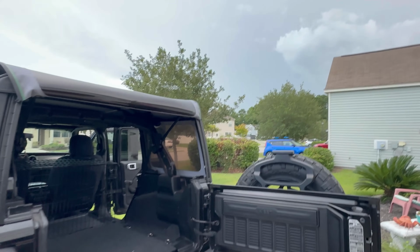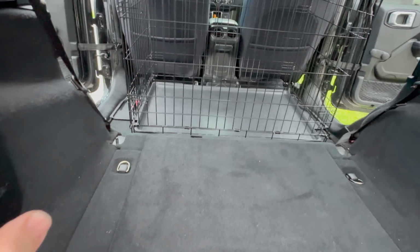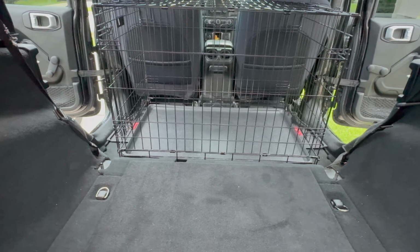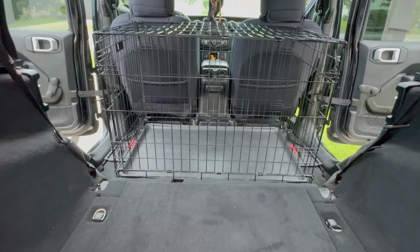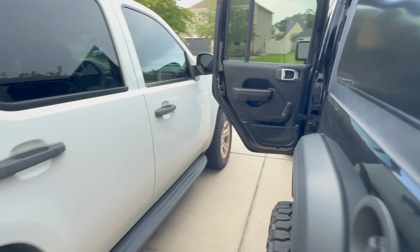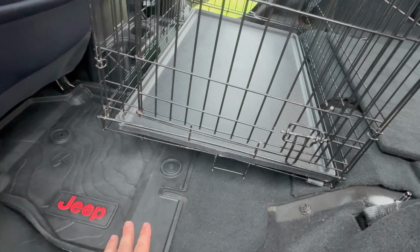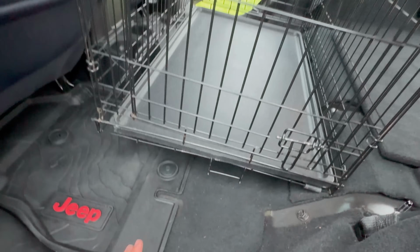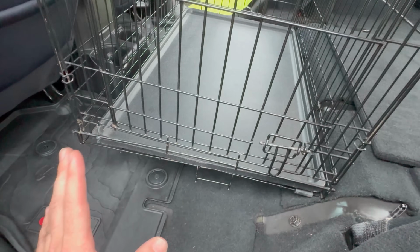Back at the house and trying to beat the storm, but we did have a snafu. We actually got the seats out, and underneath the seats was so many dried french fries and food and stuff that has been melted. So we were like, that ain't no good. So we actually had to take all of this out, all of the carpet, and then clean the carpet underneath of it, make sure all that stuff is good to go. And now it's clean in here, which is nice.